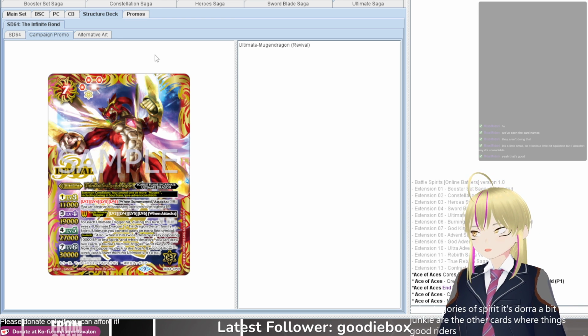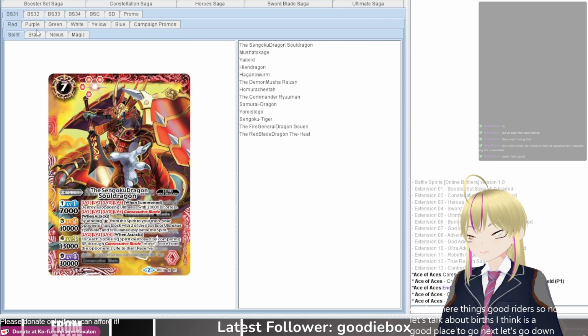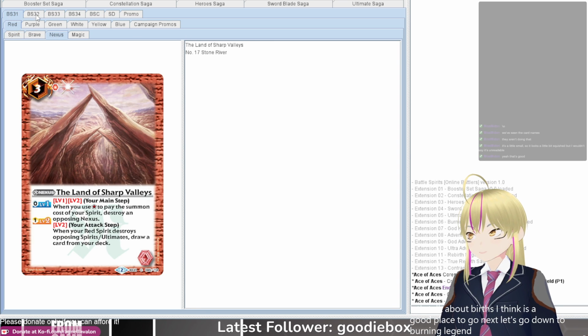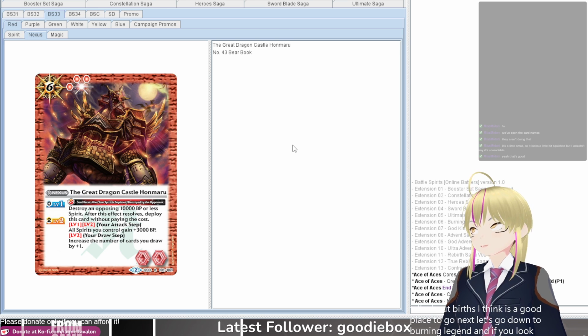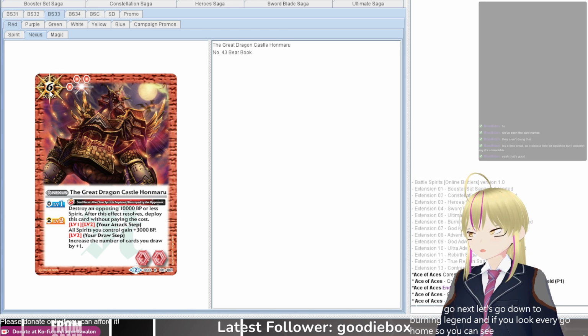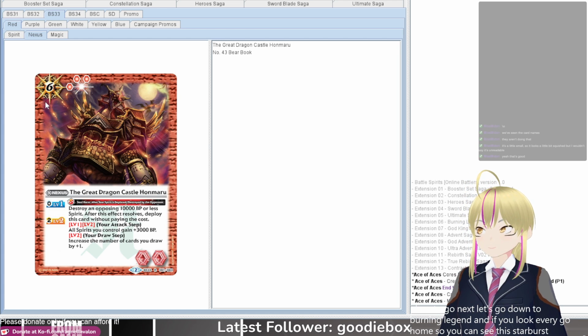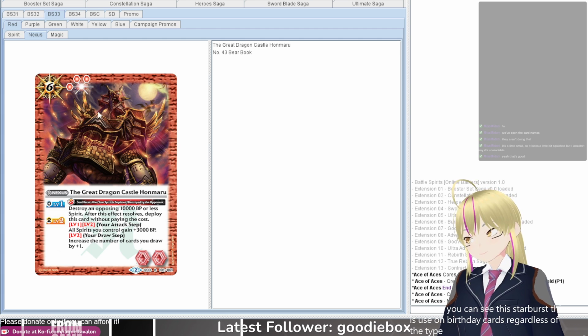So now let's talk about bursts, I think is a good place to go next. Let's go down to Burning Legend, and then if we look in... Here we go, Honmaru. So you can see this Starburst kind of effect here. This is used on burst cards regardless of their type.